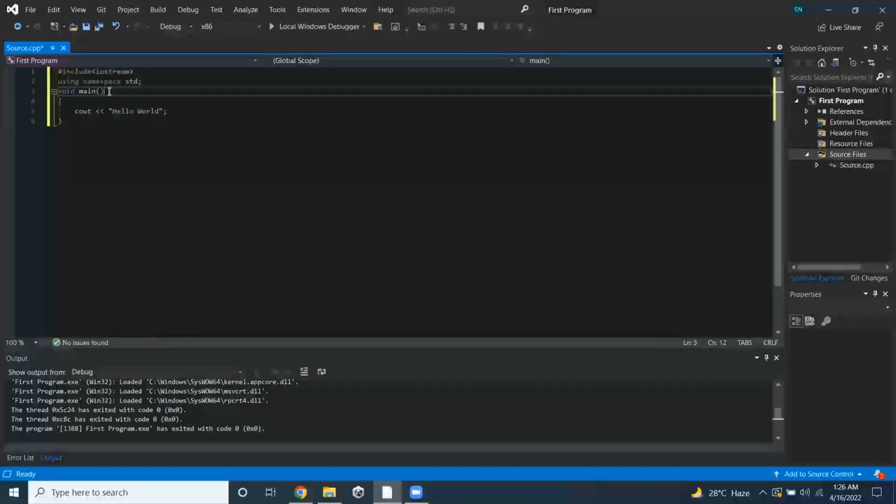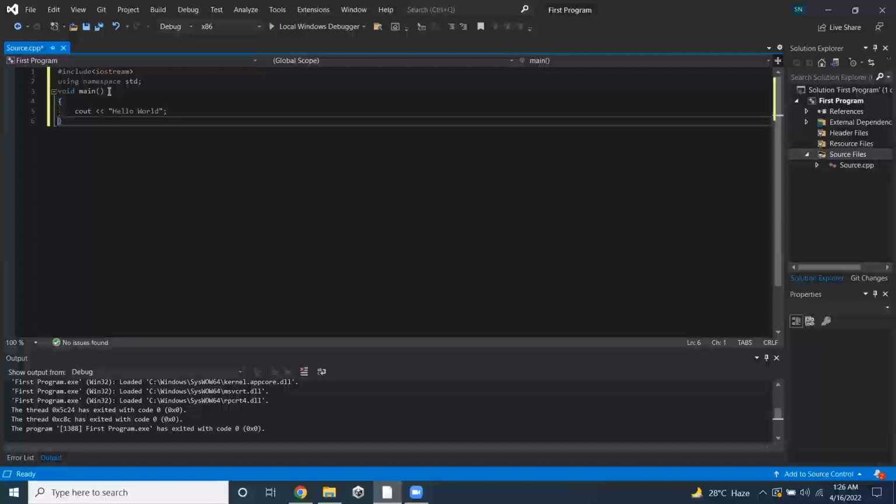What are parameters and arguments? We will also be discussing these in the upcoming videos. But right now you have to remember that this bracket is empty. After that, there is a curly bracket, an opening curly bracket and a closing curly bracket. This is the delimiter. This is the area in between which we write the program.